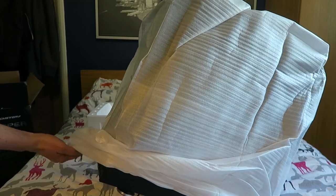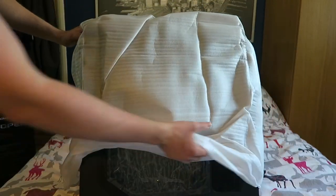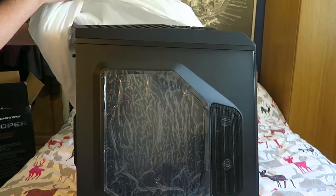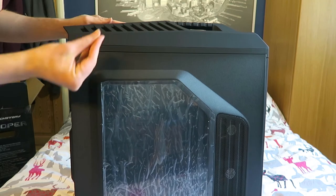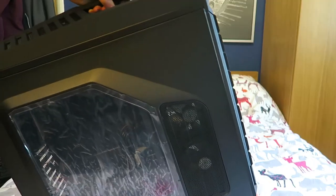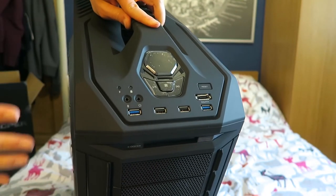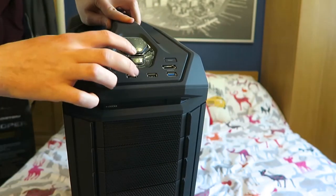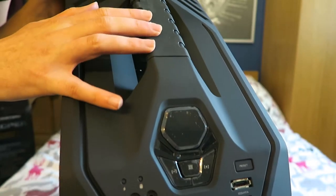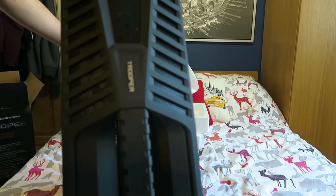If you've ever seen a video when someone buys a brand new car from a dealership and they put a cloth over it and wait for your reaction - this is my first time seeing it with you guys. You ready? I think I'm facing the back - you guys can see some of it already. Wow, oh my days! The feel of this PC is amazing. It's so smooth - that's the inside because it has a glass panel. Oh guys, look at the top of this PC - how amazing it is! That's the turn on button. We've got a reset button, USB, USB, and this is for the SSD. This all lights up as well. You have a handle up here which is cool. It does say Trooper because we are a trooper.